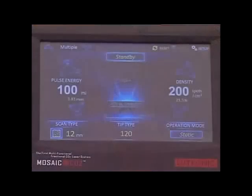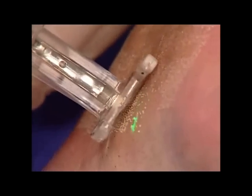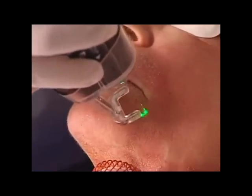The laser has two modes: one is the static and one is dynamic. The static mode is like a stamp pattern. The dynamic pattern is like a moving pattern which goes everywhere that the laser touches. So if you have the stamp pattern, you then use the dynamic mode to blend in the edges, resulting in a more homogeneous blending of the laser pattern on the face.